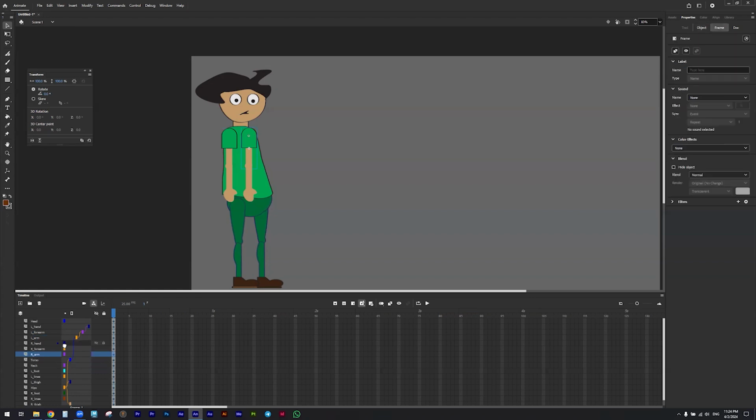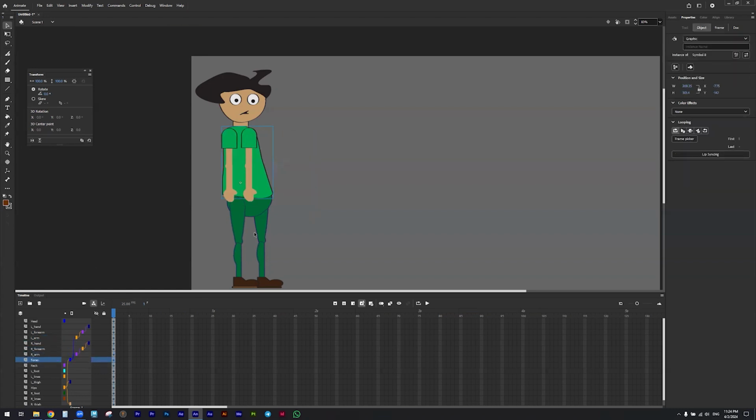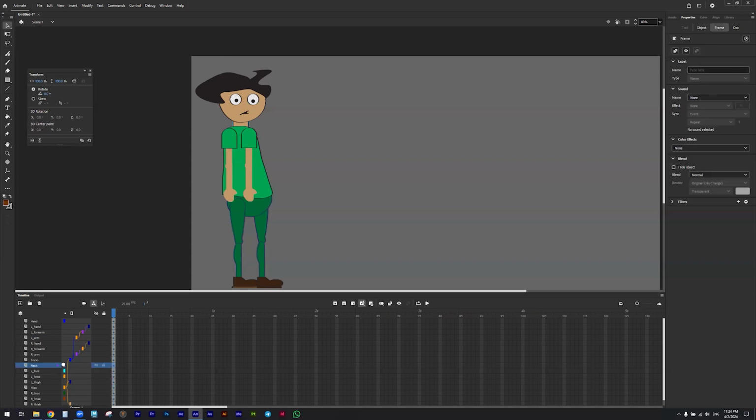I need to connect the second one. And then with torso again. Now, if I move the torso, everything will move with it. And because I'm connecting the torso with the hips, if I move the hips, all the parts will move with it. Now I need to connect the neck to the torso also, and the head with the neck.